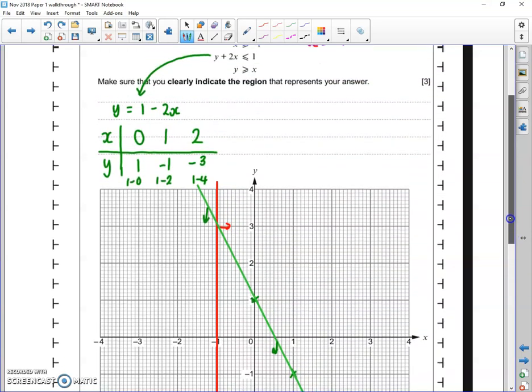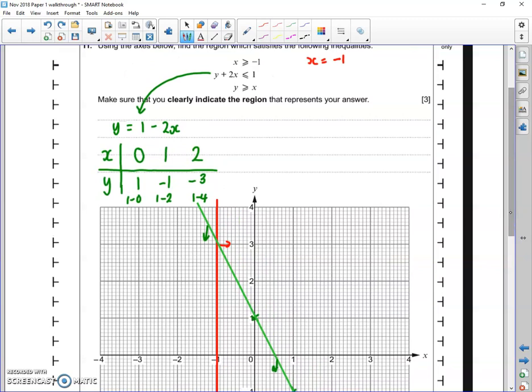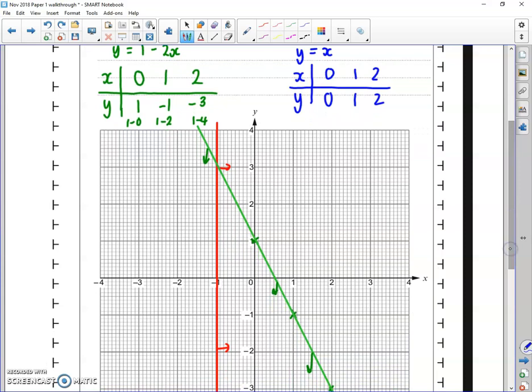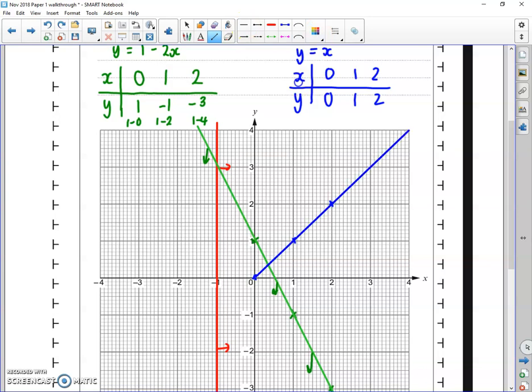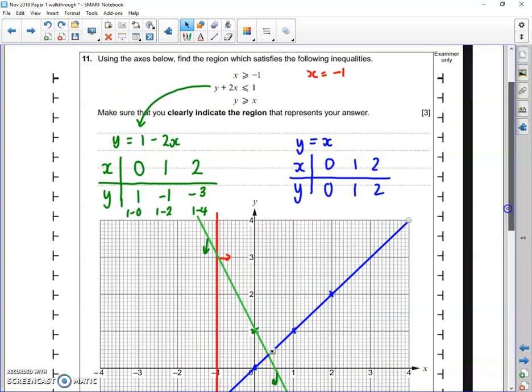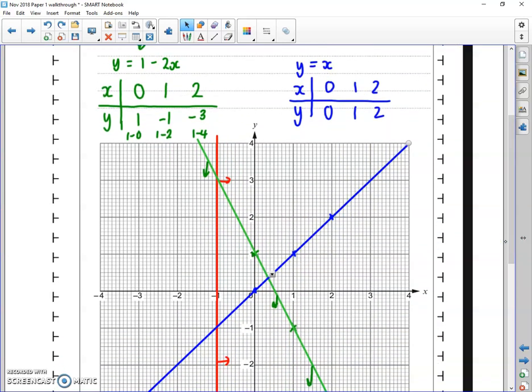And then the last one is, well, pretend it's an equals again. So y equals x. I mean, you can make a table if you want to. Hopefully you don't need to. 0, 1, 2. Y equals x, 0, 1, 2. It's a perfect 45-degree diagonal line. 0, 0, 1, 1, 2, 2. Y equals x is a line that you should know anyway when you do reflection. So let's set that up there, stretch it down on the other side as well. And I'm going to bet that's a more than. Yeah, that's a more than sign in the original question, so we're going above that line.